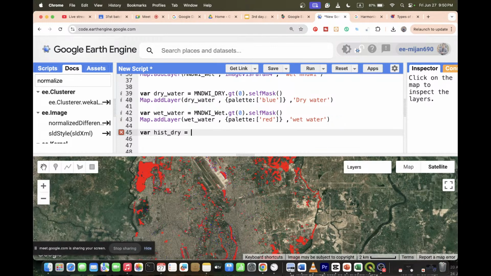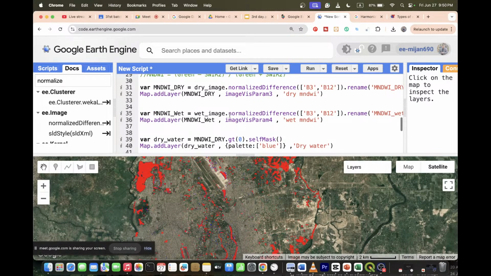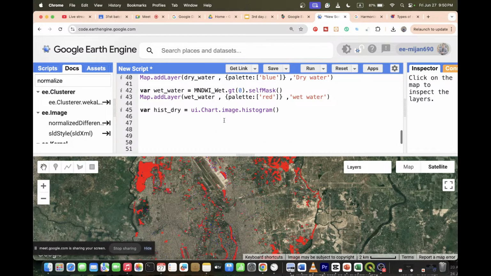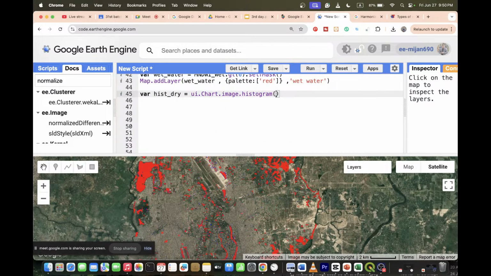Then apply a function called ui.Chart.image.histogram, and I want to make the histogram for MNDWI for dry. Paste it here, then put the study area as the regional, and then scale 10 meter. So now print the histogram.